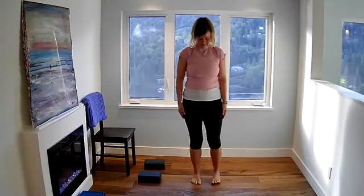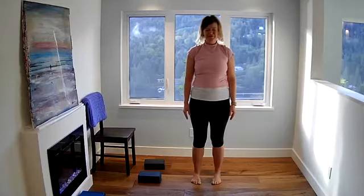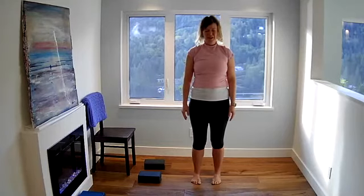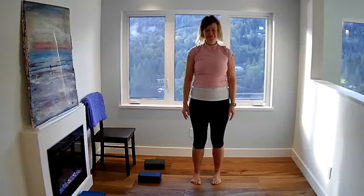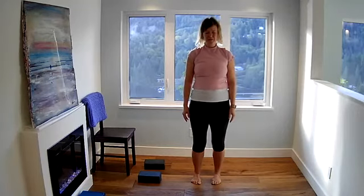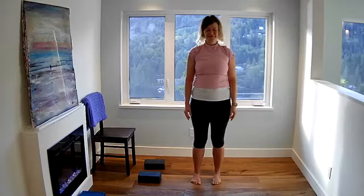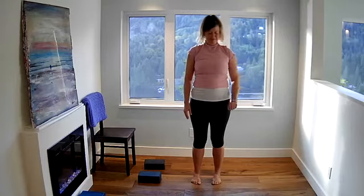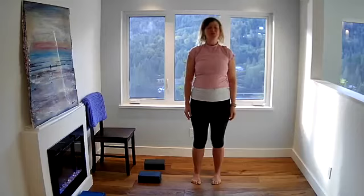Notice how you feel in your legs, your feet, in your body, in your breath, in your mind. A little bit more grounding, a little bit more relaxation. All right, we're going to move into some Utkatasana.